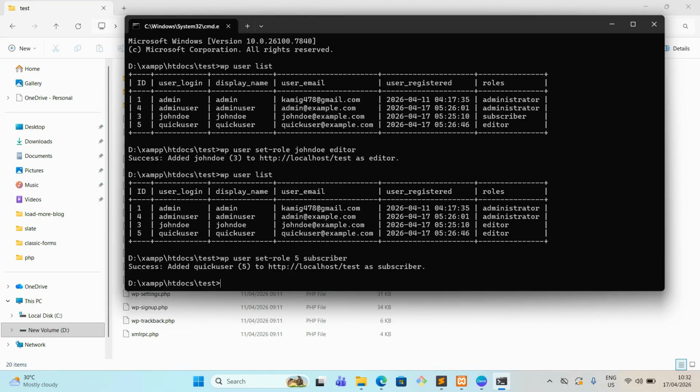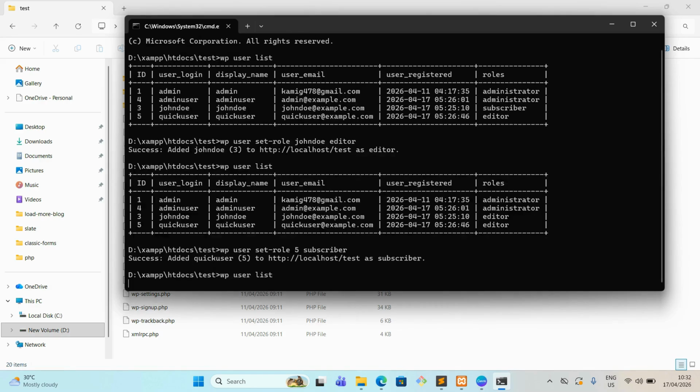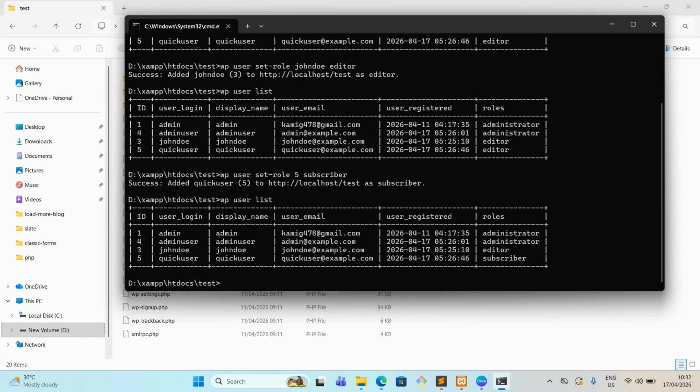If you see, it says added quickuser, because this is the ID, as subscriber. Now again we can list our users, and if you check carefully, quickuser after this command got subscriber, but before it had the editor role. So that's how we set particular roles for a user.